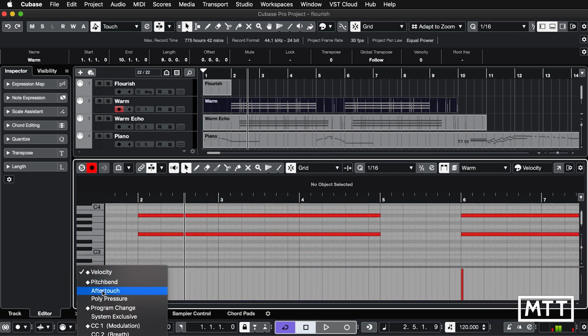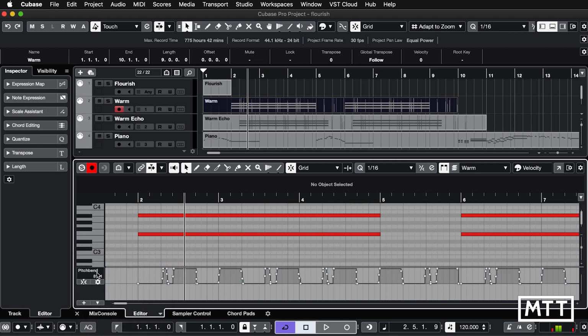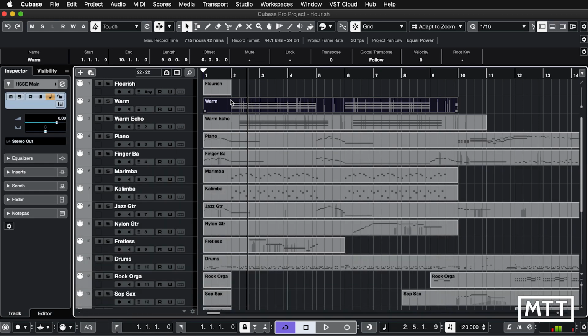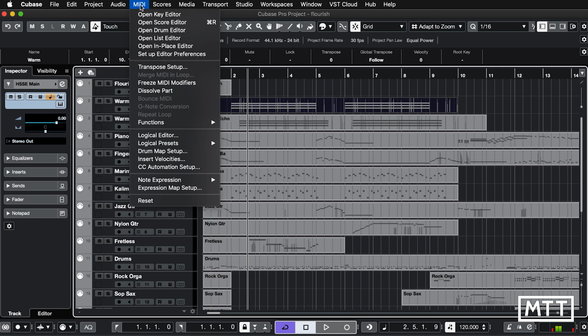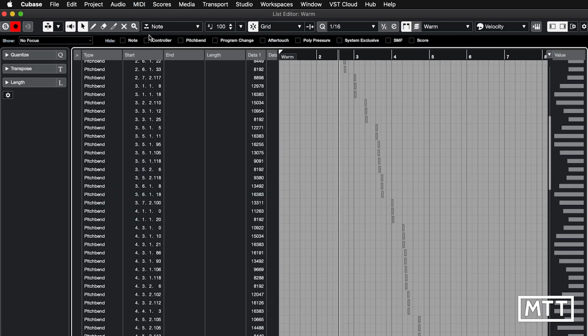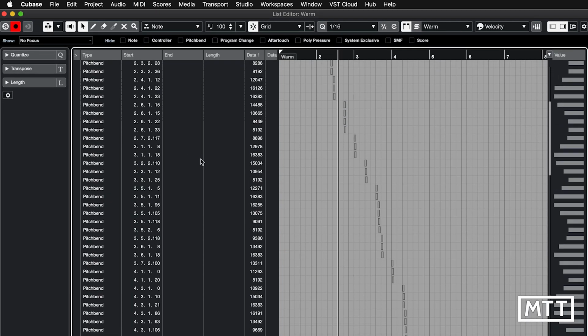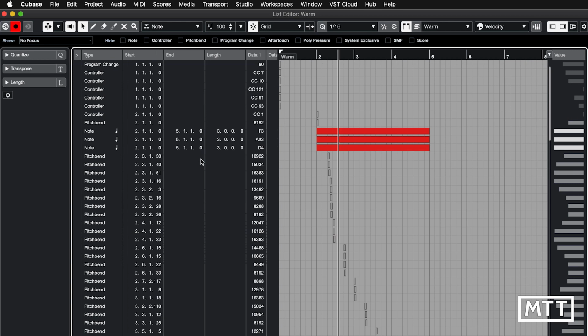You'll see the notes, which is generally what you're after. And if we click velocity, we can see we've got some pitch bend, etc. in there and so on. But importantly in here, we've also got program change. Okay, it's not generally that useful to look at it in the key editor, so we're going to look at it in the list editor. So under MIDI, I'm going to open up the list editor and then scroll to the top, which is where the beginning of the track is, and we can see we've got some things happen.